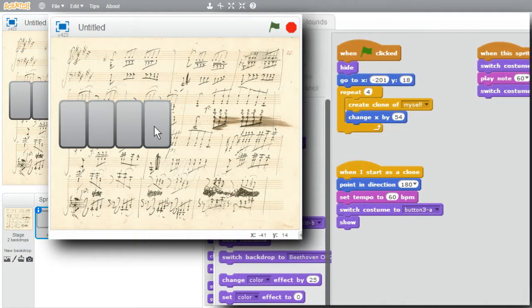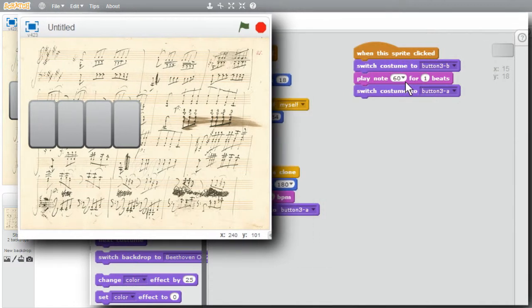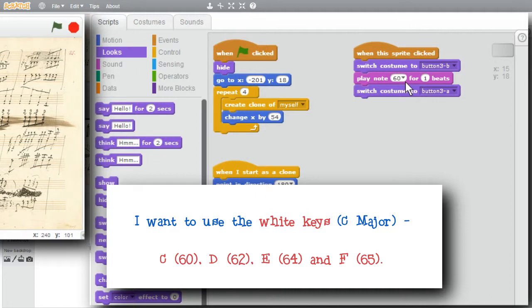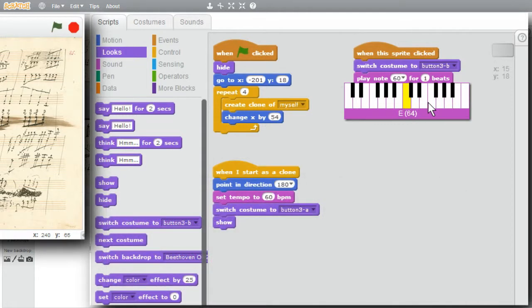They're all playing the same note. How can I get each clone key to have the correct note, and what notes do I want to use? I want to use the white piano keys, which is the C major scale. Starting with middle C is 60, I'd want 62, 64, and 65. Most of these values are 2 apart, but one of them is 1 apart, the 64 and 65. Also, if later I add more keys, I'll have the same problem later on too.